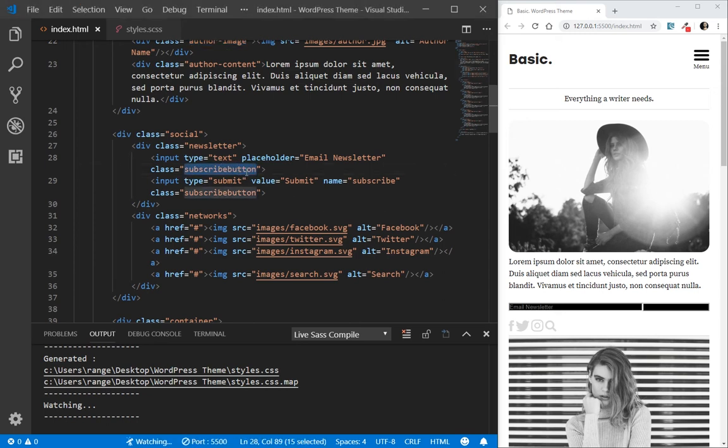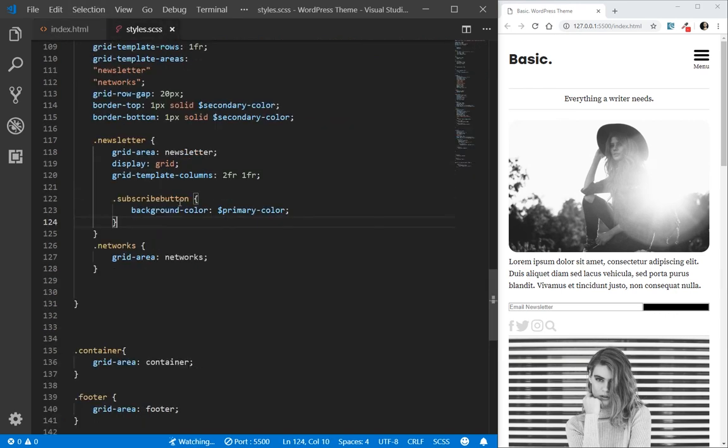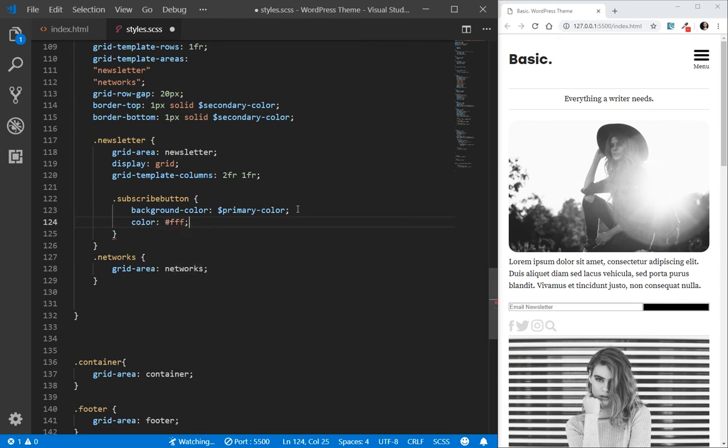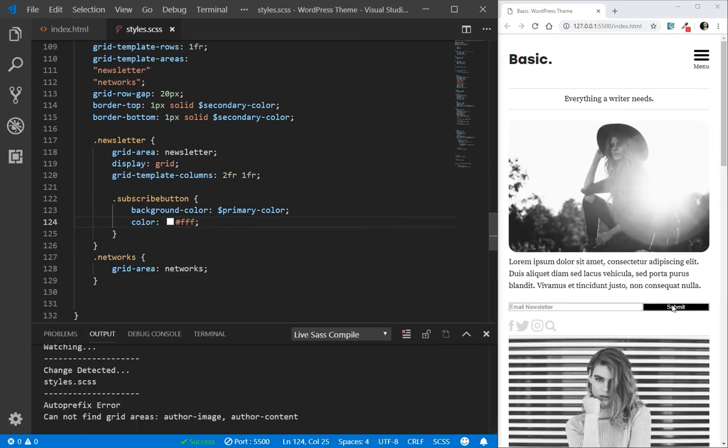Maybe let's call this the subscribe input, and the second item here can be the subscribe button. So subscribe button, we have the background color black. Also I want the color of the text to be white, so we get that.